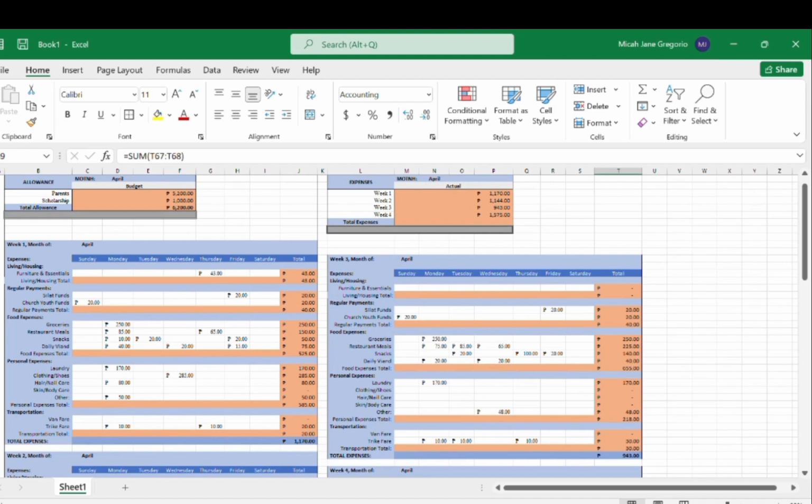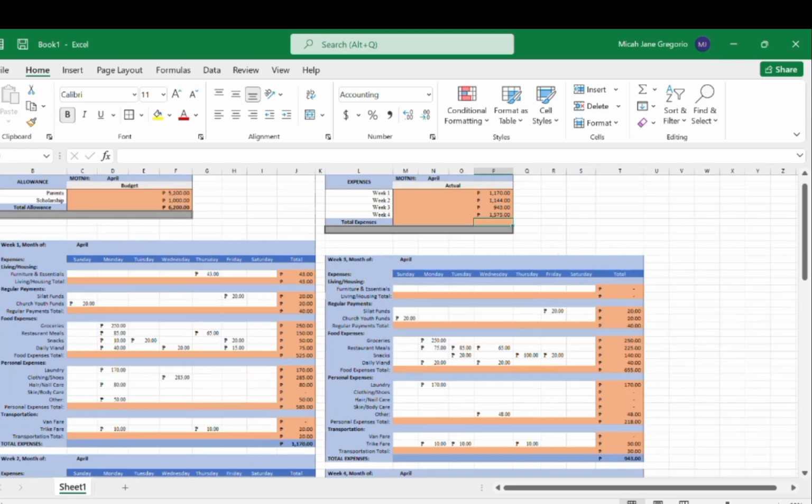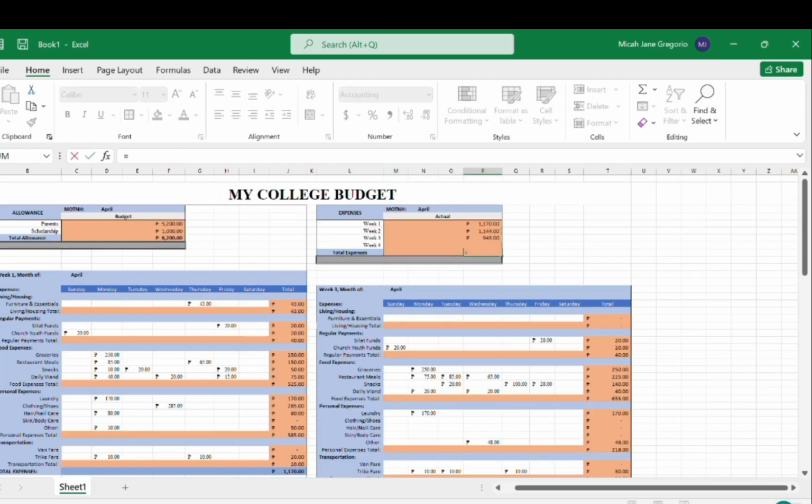In order to calculate the net balance, after applying all the procedures and formulas for the 4 weeks, let's proceed to the total expenses for the month. Every week we have our total expenses. We just have to copy the amount for every week, with an equal sign in the cell so that any change of amount will automatically adjust.